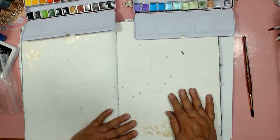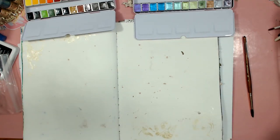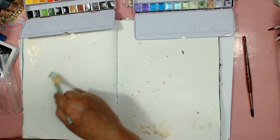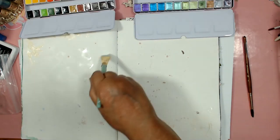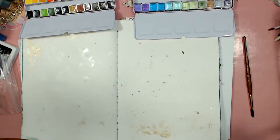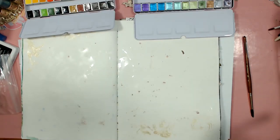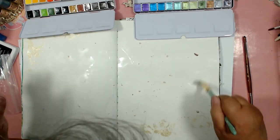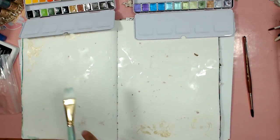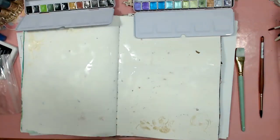All right, so let's see. What shall we do? I need a bigger brush, I think, for one. So let's just add some watercolor on here. I kind of do what Cece usually does. She'll just go with some type of intuitive painting. We'll see how that works. I'm just going to try to keep it in the center and keep some white space, because I have a problem with white space. All right, so let's see. What color shall we pick? Let's go with the blues. I guess blues and greens. How's that? Oh, with the black.